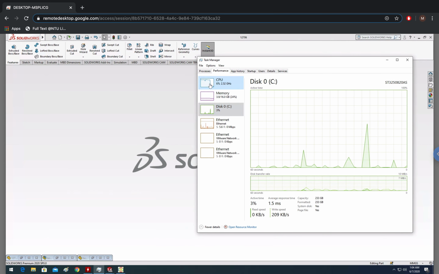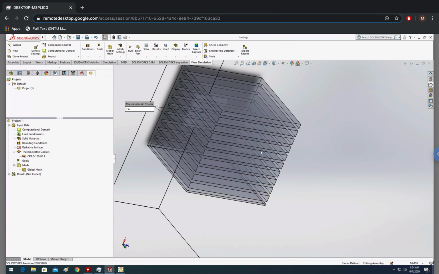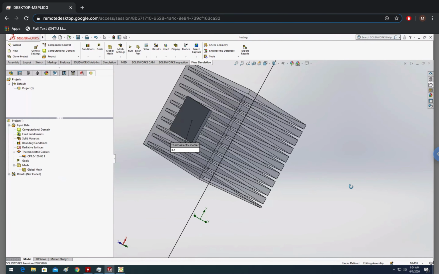Now we can open the, which one? Sorry, I cannot remember. I think it's supposed to be this one. Is it the assembly? No, it will be the middle one. Yes, assembly. The icon is slightly different, so it will be this one. Now we are done with the calculation, so we can pull out the data and see the result.